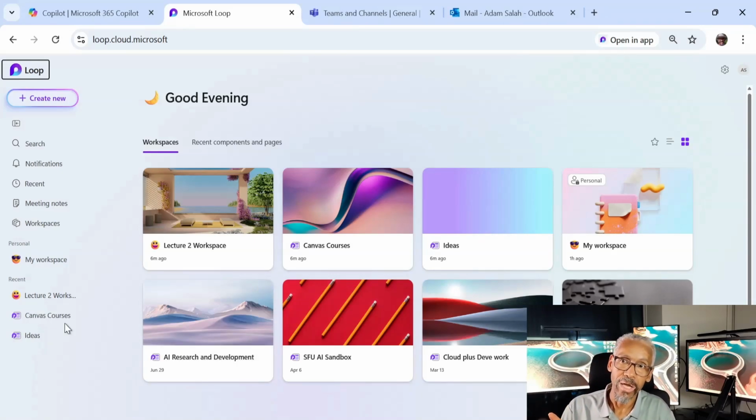All right, so recap. When we get to loop.cloud.microsoft, or however you arrive at it, if you have already bookmarked it now, or you have the old bookmark loop.microsoft, that is all going to lead you to the same spot. On the left-hand side here, we've got the navigation bar. We've got recent here, which is specific to workspaces.